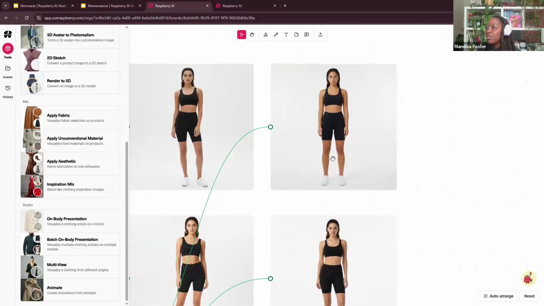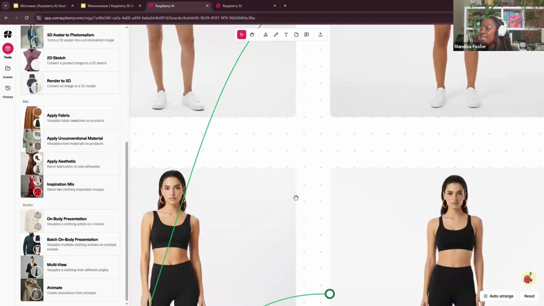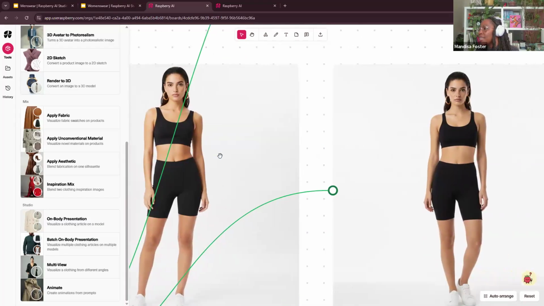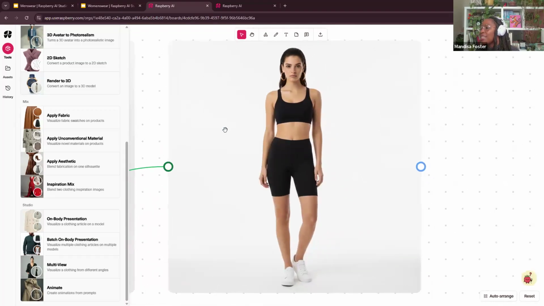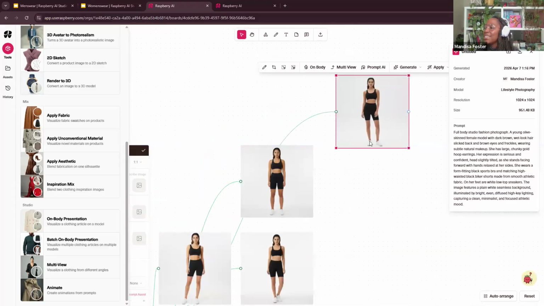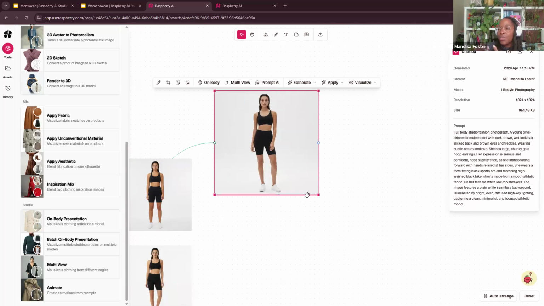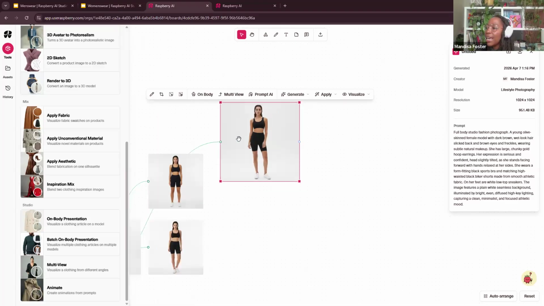So I have my model. Let me take a look at all of them and see which one I like the best. I do really like the addition of the freckles. That's one. Is that a pro tip? I'm going to say that's a pro tip. One of the things that I love to use to make your AI models look more realistic is to have things like freckles or things that some people might consider flaws that I think are adorable. You can actually say things like visible skin pores, and that will make your AI model so much more realistic. So I have my AI model.